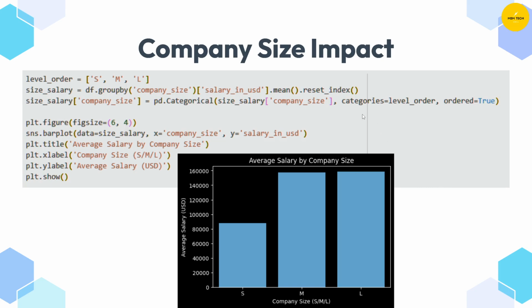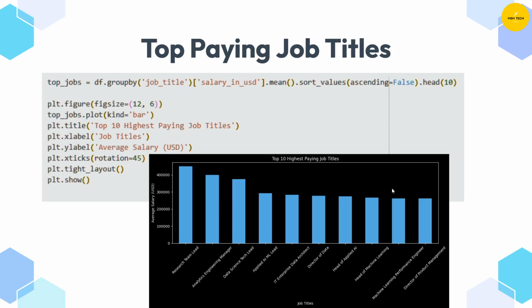The fourth is the company size impact. Depending on the company size, we decided to check the average salary for that company size. So again, just like before, we would get our data by using the company size column, and with this column we could then graph it. And as we can see here, while there isn't necessarily a linear correlation, we can see that smaller companies do pay on average less salary than bigger companies.